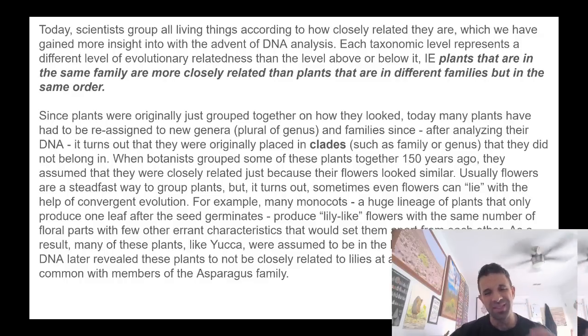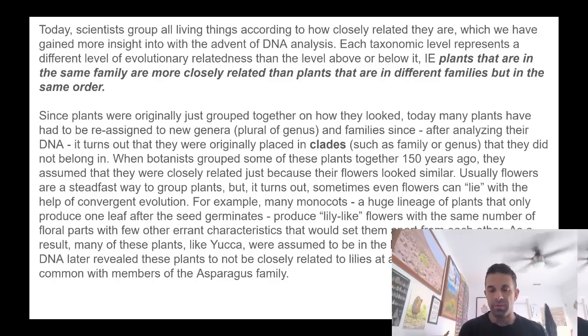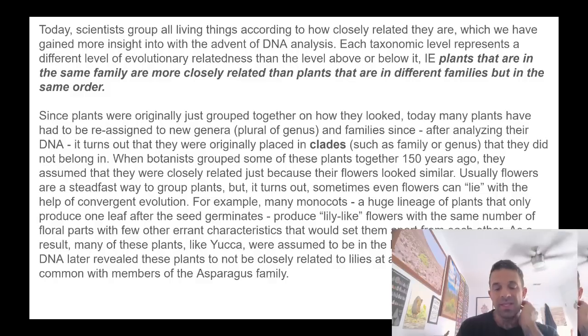There are other little subtle differences that you can see between those two lineages, the plants in the lily order and the plants in the asparagus order. You can still tell they're different lineages when you look up close. But for the most part, they do look a lot alike. DNA really solved that, though. You could see vast differences in the DNA, in the molecular synapomorphies.